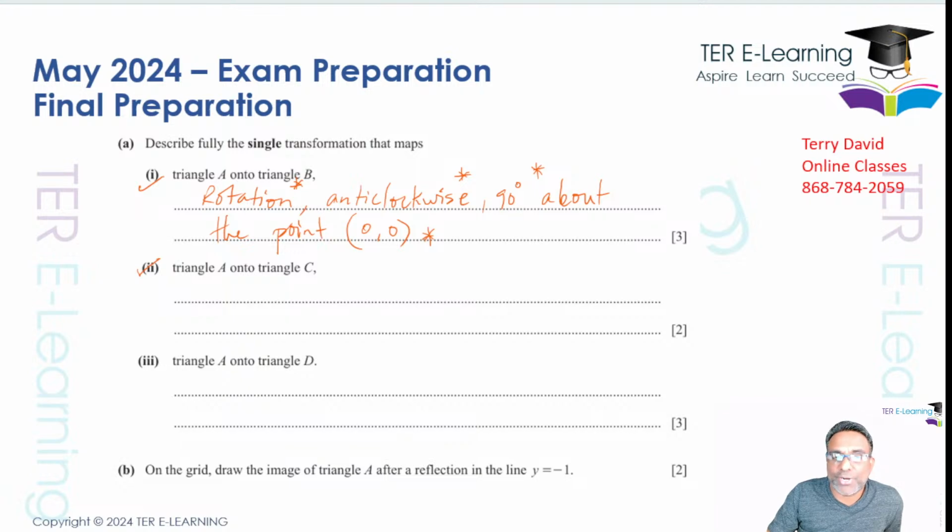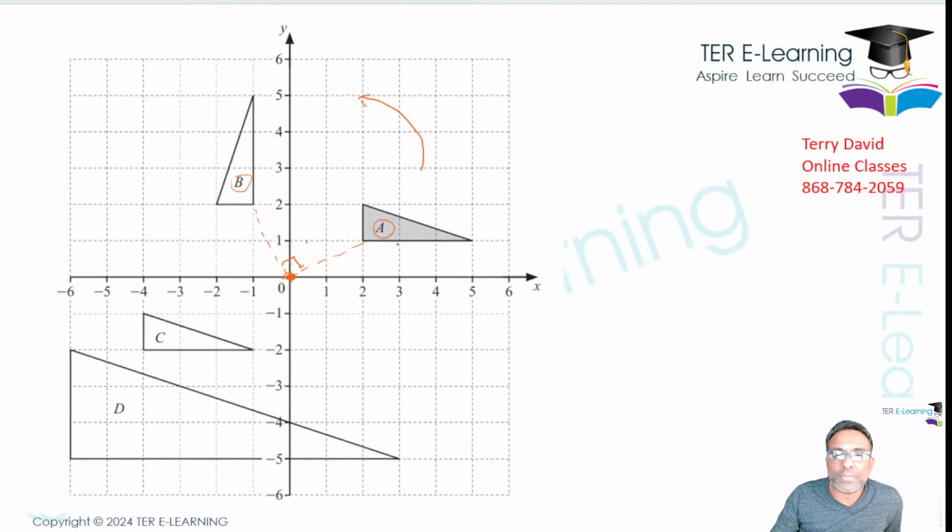Now we want to map triangle A onto C. This here is triangle A, and this is where C is. When you look at the diagram, you realize A and C are identical. The geometric word for this is congruent. If in the exam they ask you to describe the relationship between the two triangles, they are said to be congruent. What's happening here is that this triangle is really just shifting this way. So that's a translation.